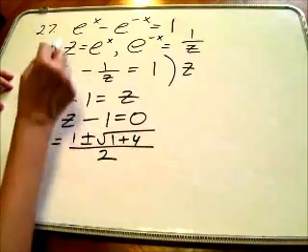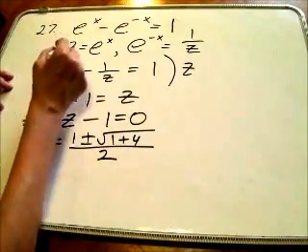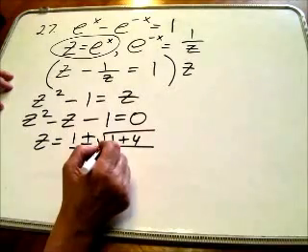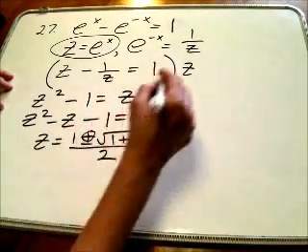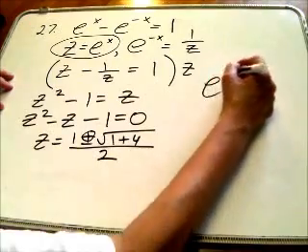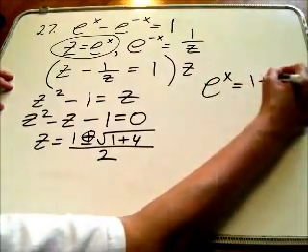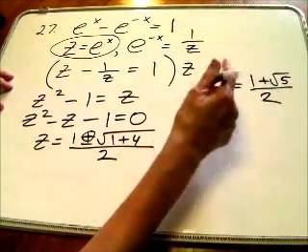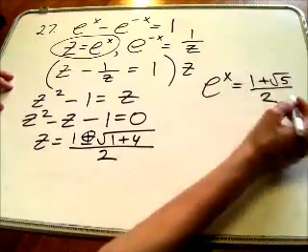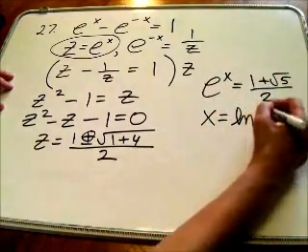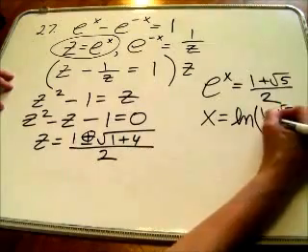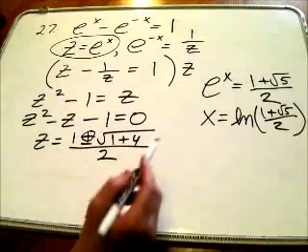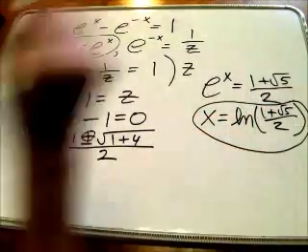But now this time, z is e to the x, and e to the x is always positive. And so there's no way we're going to get 1 minus the square root of 5. So we're only going to use the one with the plus sign. So now we have z, which is e to the x, equaling 1 plus root 5 over 2. So to solve for x, we've got to get rid of the e. What's the inverse of exponential e? It's natural log. So we take the natural log of both sides, and then our final answer is natural log of 1 plus root 5 over 2. Now you guys that are going to be engineers, go ahead and type that into your calculator, get an approximation, but I'm just happy as punch with that answer.